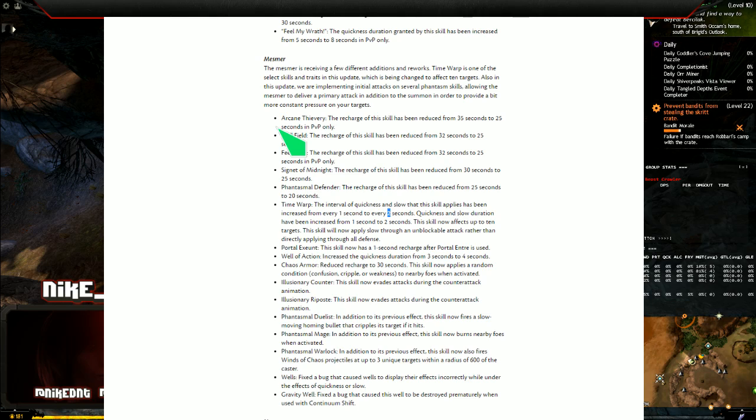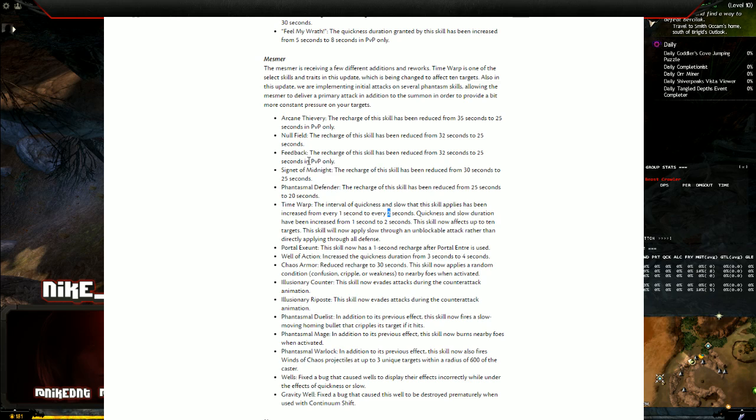If you want to go 5/5, you can bring Moa, which is really nice. But in a 1 Mesmer setup, you have Time Warp, which is also really nice now. I don't know whether 1 Time Warp in the normal stuff is enough to keep quickness 100% on 10. Maybe with like a Mimic Well of Action type situation. But it's got to be pretty damn good. All right, anything else good? Null Charge, Feedback, Signet of Midnight, Phantasmal Defender, Time Warp buff out the ass.